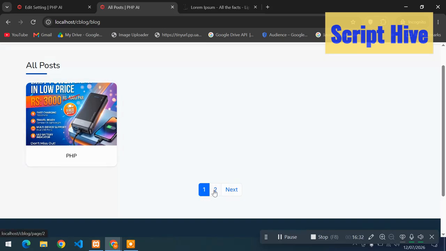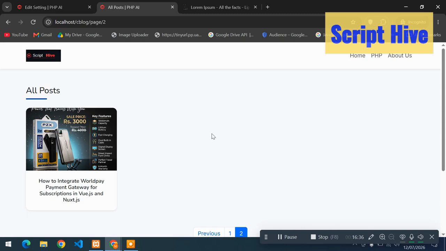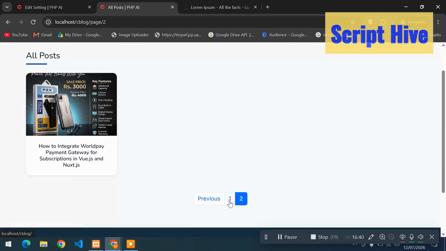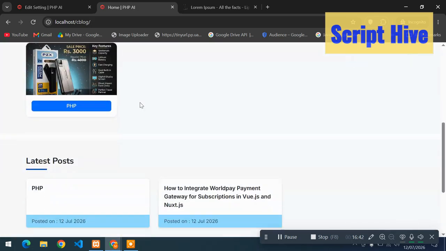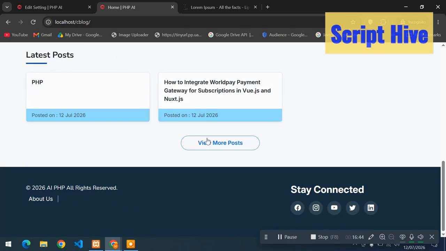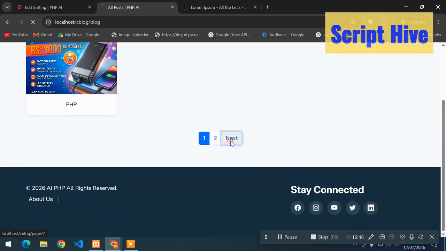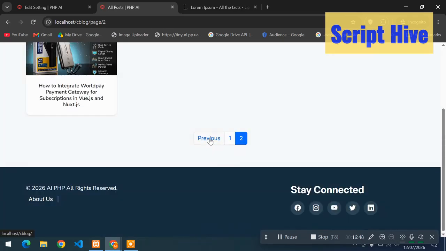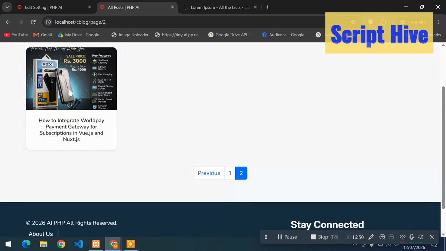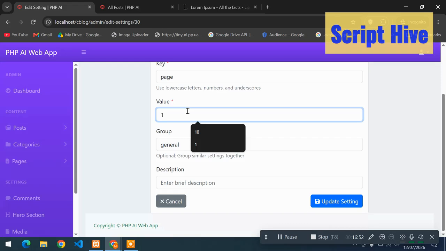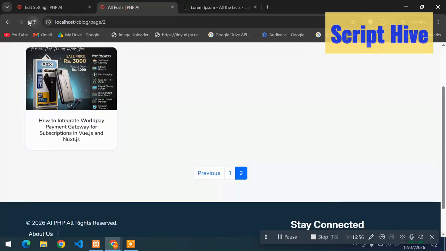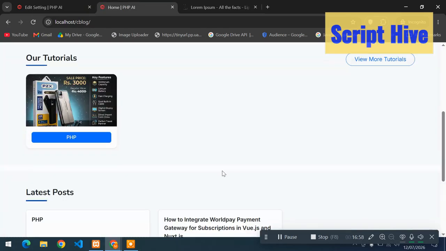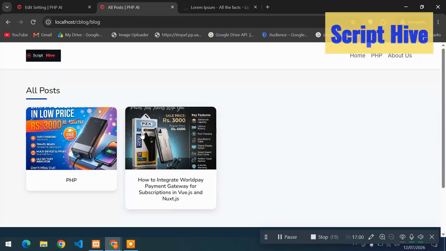So let's click on the page number 2 or click on the next page and the next post will be shown on the next page and then click on previous, it will be showing the previous. Let's make it to 10 and then update and let's refresh. Here you can see that.